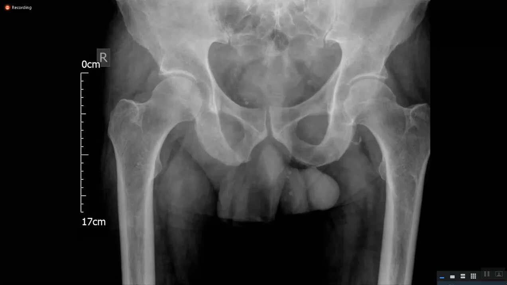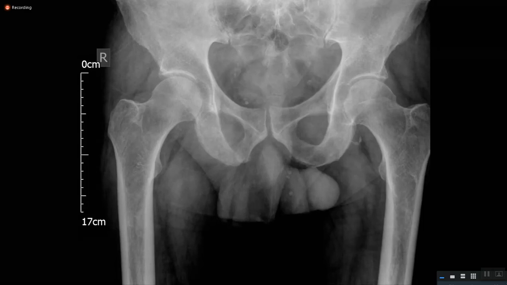Okay, so I've got an AP pelvis of a 73-year-old male patient with right hip pain. The hip joint is in normal alignment. There are no focal lesions of the upper femora. Looking closely at the acetabulum, it is intact, as are the pubic rami. There's an impression of lucency over the left pubic rami, but I think that's just projectional. But there is definite asymmetry overlying the sacral ala, and I'm concerned that there's a lytic lesion. Okay, don't worry about it.